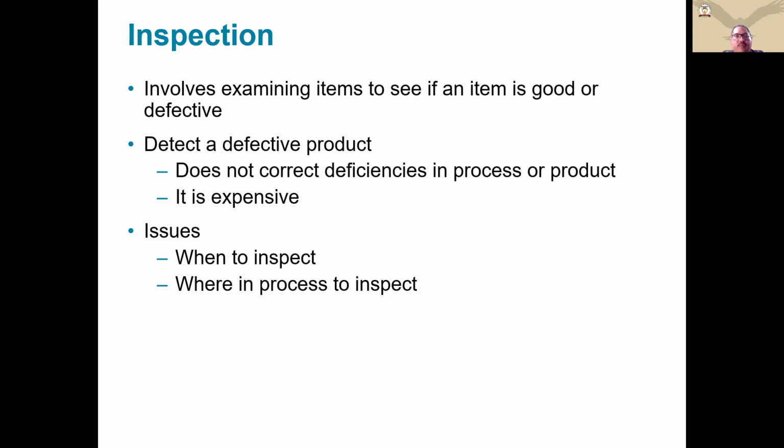As you go from one work cell to another work cell, you have to be doing inspection so that if during that process the product needs to be fixed, if there's any defect, then you just send it back to the previous process and it gets rectified and then it can continue the process.